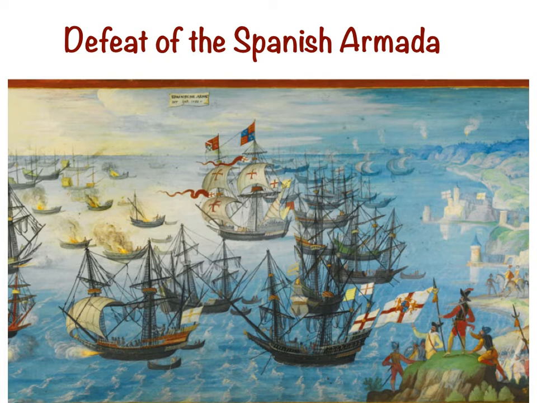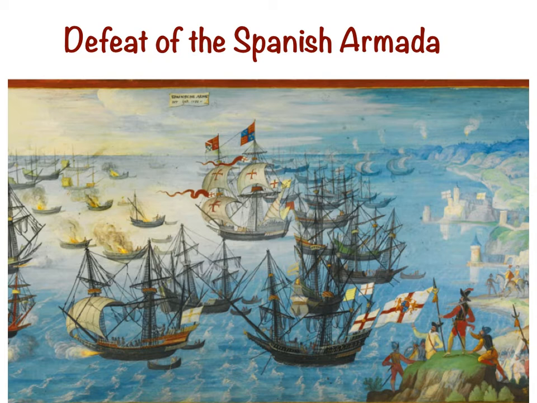Now, the difference between the small ships and the big ships is that the big ships go very, very slowly and they take a long time to move. But the small ships are very quick and they can kind of dart in and shoot a bunch of the ships and maybe sink the ships and then kind of dart out without actually getting attacked too much.